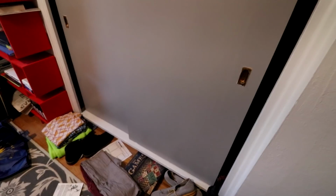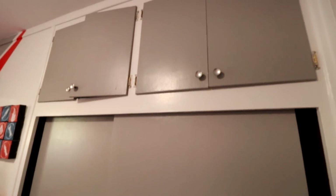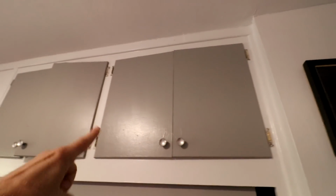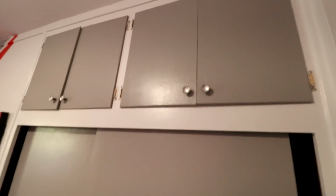First thing I need to do is get back to that closet project I also mentioned a couple of weeks ago, and that was the third bedroom. I need to make a closet organizer for that, and it's gonna be significantly different than the closet organizer I made for my bedroom. So let me show you what I have in mind for this one. This closet is significantly different than the one in the master bedroom that I made the organizer for a couple months ago. This one has these two weird overhead cabinets that are so high up that they're not very useful, so just junk gets stored up in there.